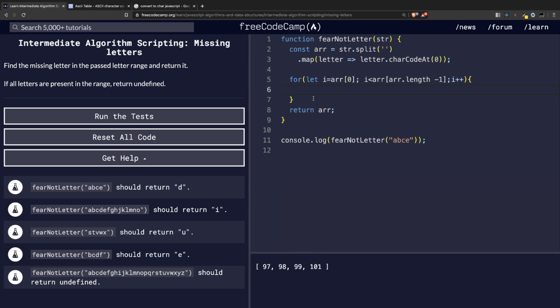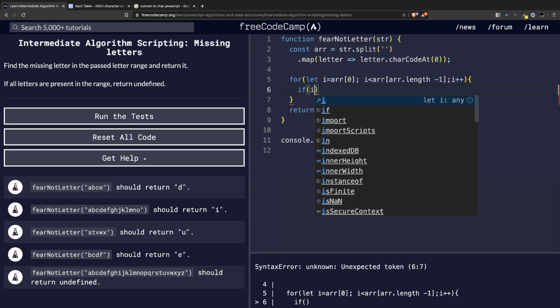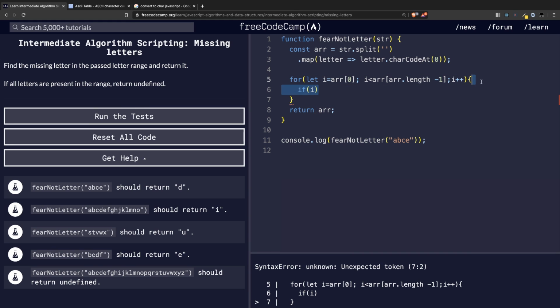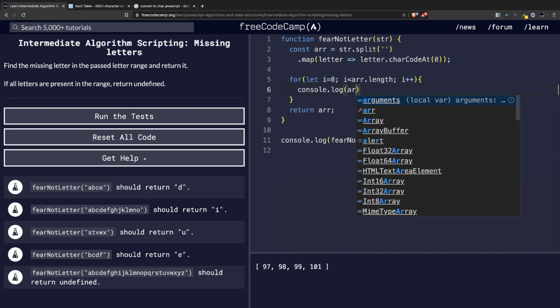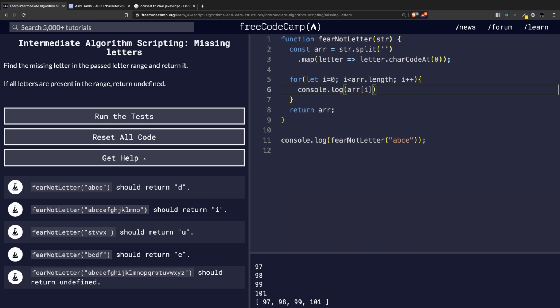So this will set the i to be the first element, so 97, and it will go up to the last value, which will be 101. And then we're going through all of them. Now what we need to do is to check if i, no, I'm missing some. No, that's not good. I'm doing it wrong. So we just need to go from i 0 till i array. I had something in my mind, but it's like that. So we need to go over all the items, and let's console them. Array i. Okay, yeah, that's good now.